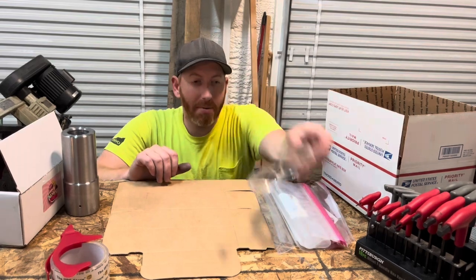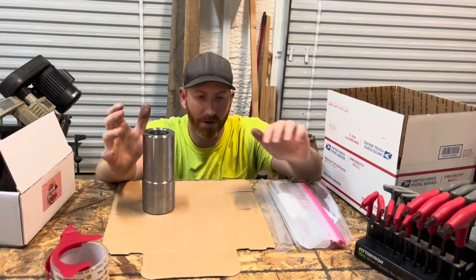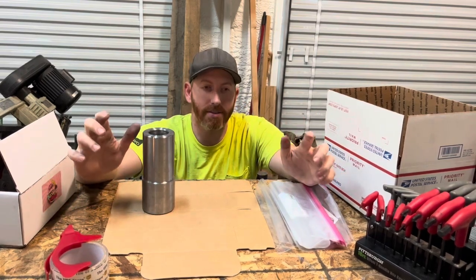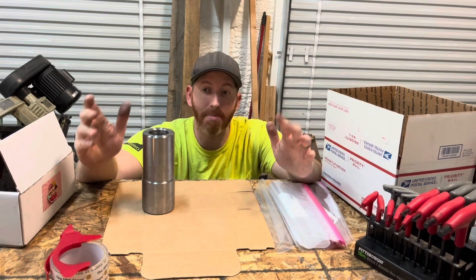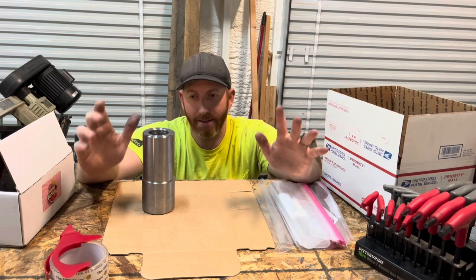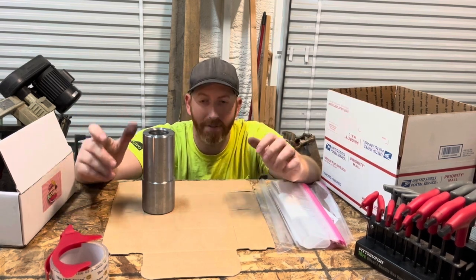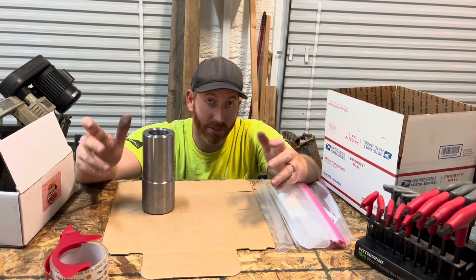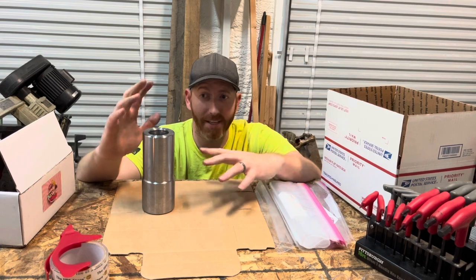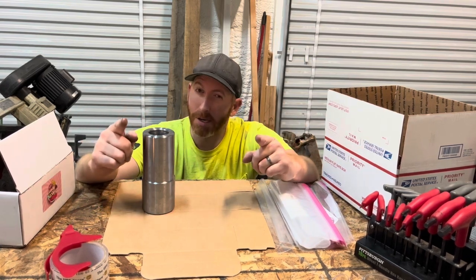Okay, so the last thing that I'm gonna do is just package up this Thunder mug and get ready for shipping. I've realized over time that packaging is just as important as actually making the darn thing. Because if it gets to the customer damaged, then you're out the entire piece, or a partial refund is what you have to give them to make them happy, or take a bad hit on a review, which I will never do. I'd much rather just give this thing to somebody for free than take a bad review. I hope nobody abuses that.